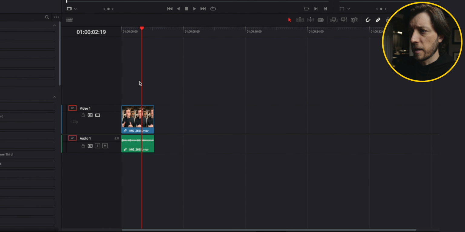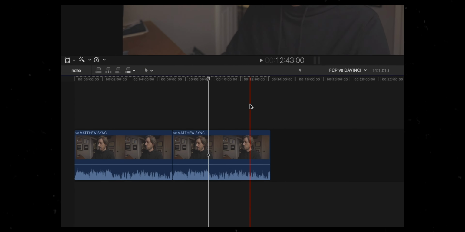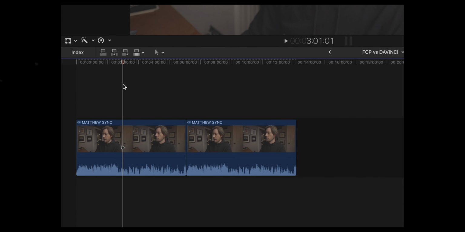Oh, so this is weird to me. I can't click in this gray area to move the playhead like I can in Final Cut. I have to click way up here where the timecode is to actually move it. I really took the playhead and skimmer for granted in Final Cut until I started editing here in DaVinci Resolve.